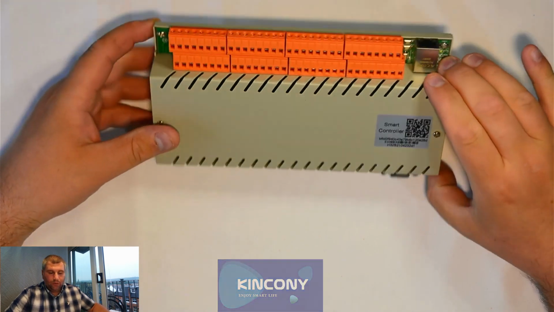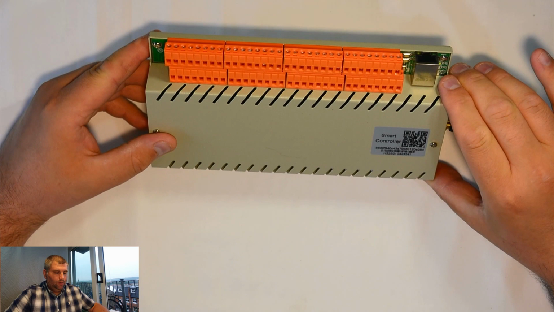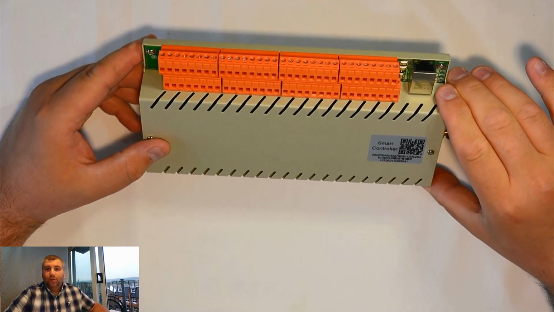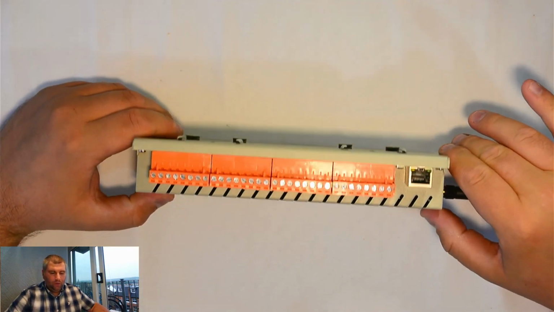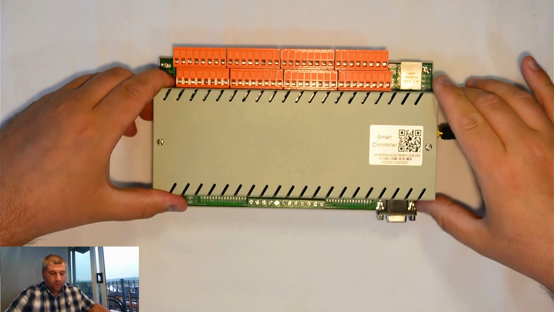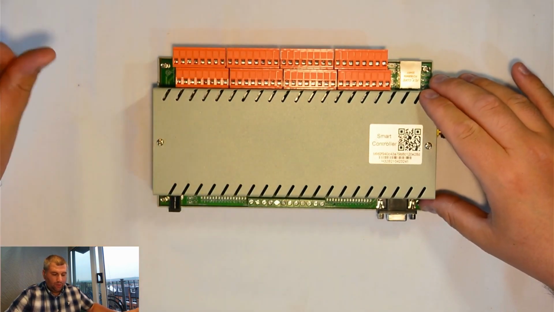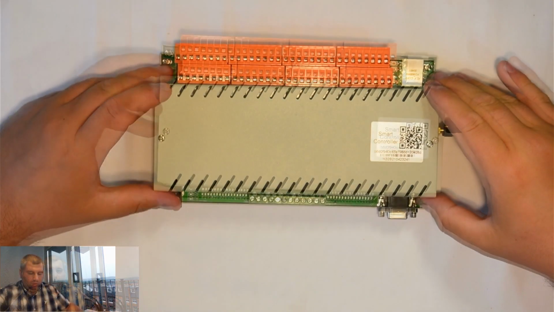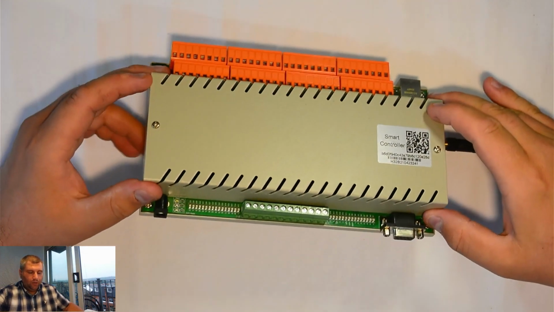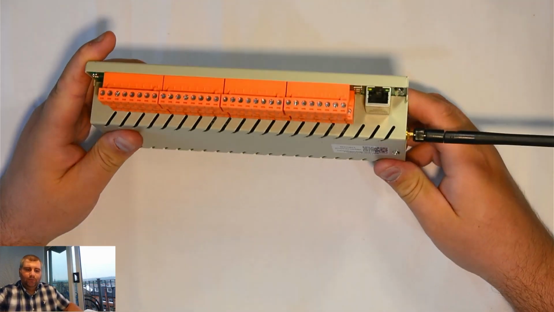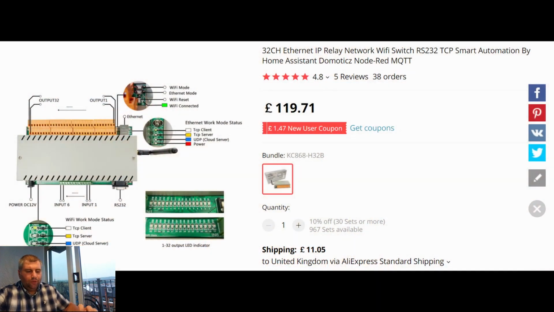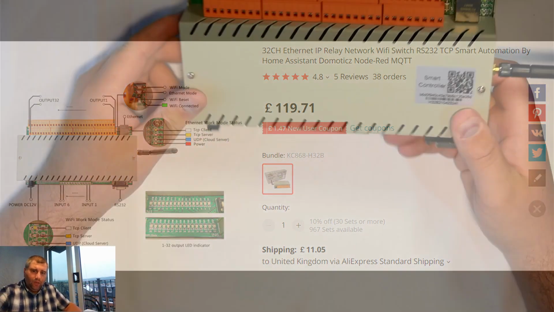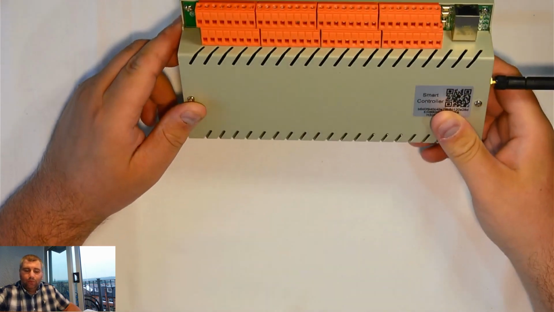I got this device for free. I'm not paid for this video. Once I finish all the testings, I'm allowed to keep the device, not to send it back. Won't have any influence on my kind of review, I would say. Of course, we will do a review on this one, and then in the following videos I will show you how to configure it and integrate it with Loxone.